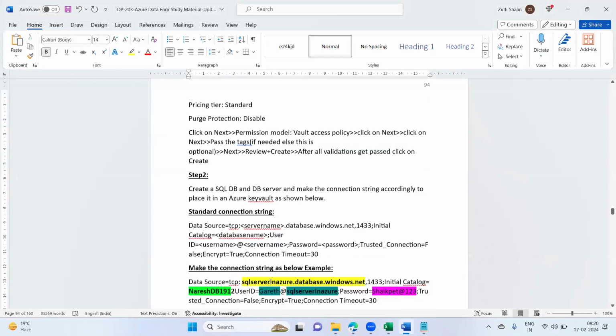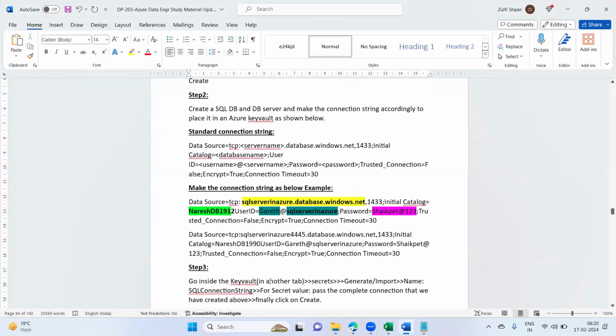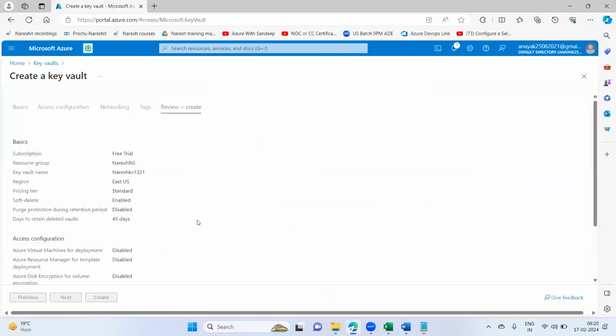Then we'll go for step two. What it is saying in step two: create a database server, and make the connection string accordingly to place it in Azure Key Vault as shown below. Okay, fine. So why has it got stuck here? It is doing the validation, but how long will it take?